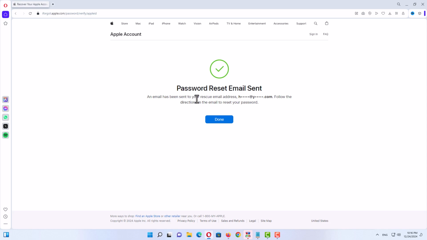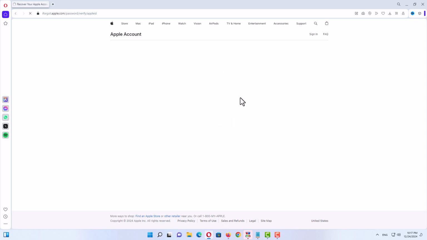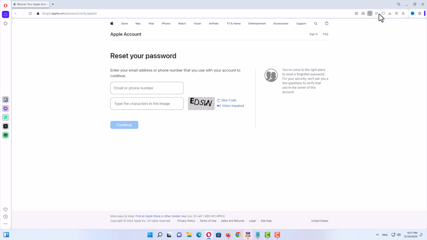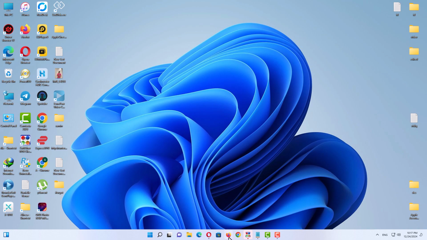As you can see, the email has been sent to your rescue email address, as you can see guys. So you will get the Apple email, I mean reset link on your rescue email address. So guys, in case you added rescue email address to your Apple ID and link it before, you will get it on rescue email address. If you not, you will get the reset link on your main email address.